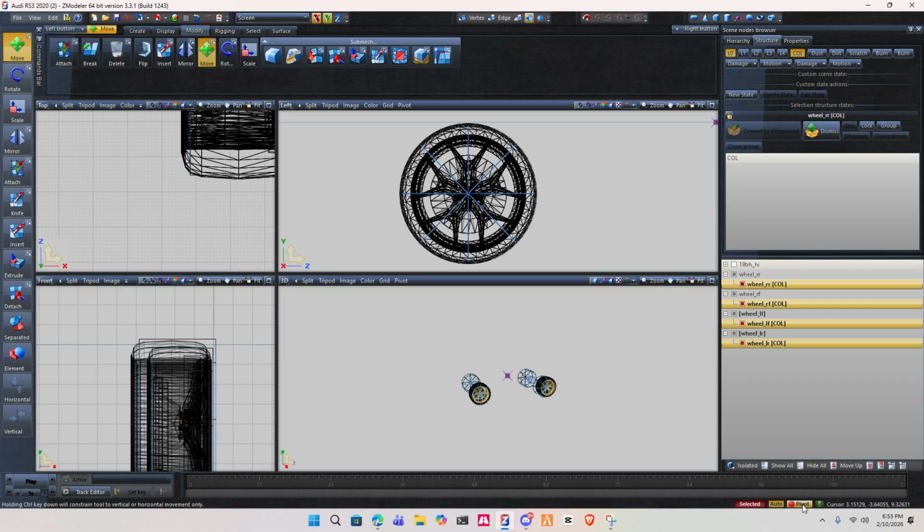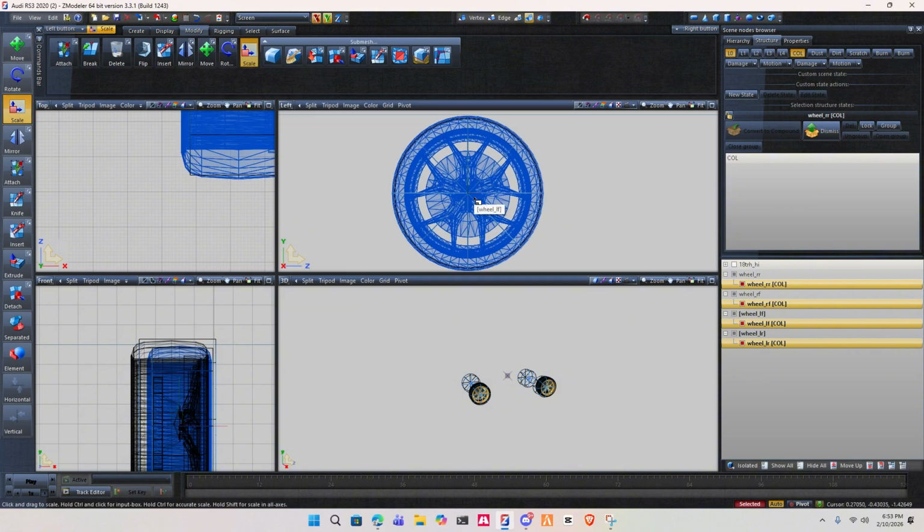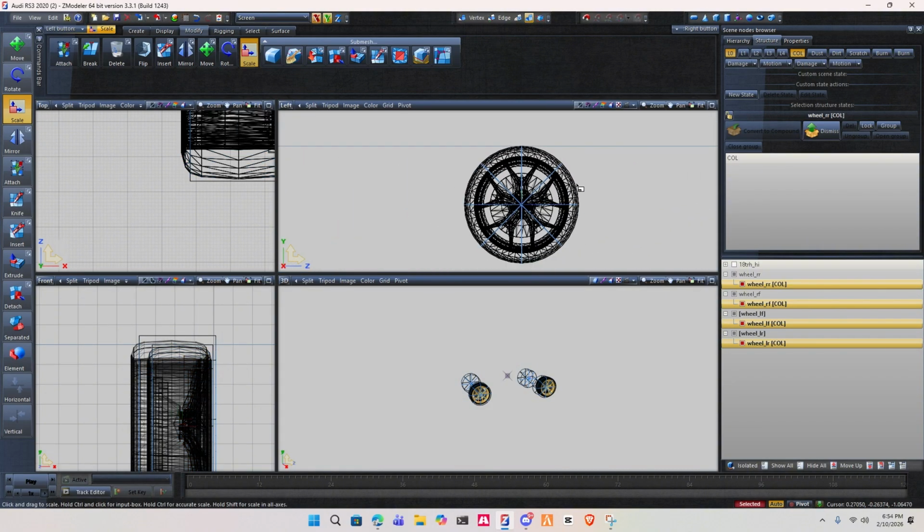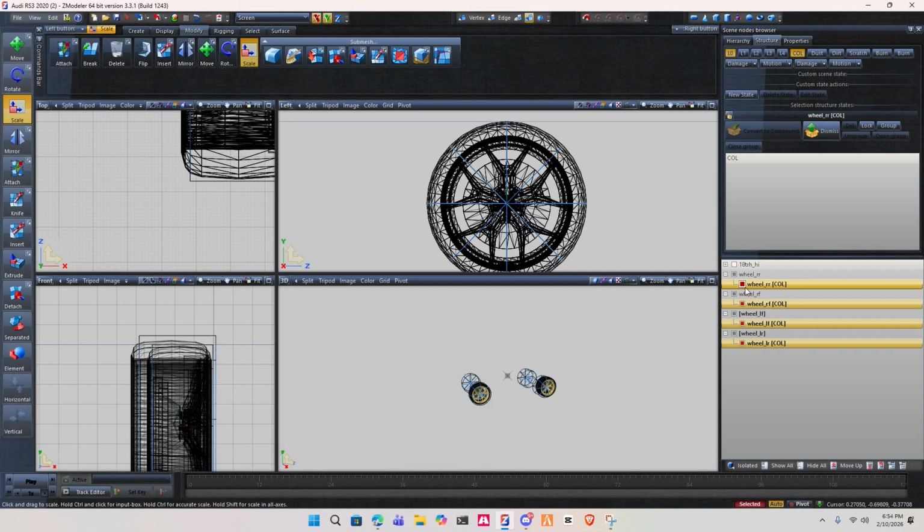You're going to turn off pivot mode down here in the bottom right corner. That's going to help make it so the collision won't move as we try to move it. Now with that, you just go into X and Y and go into scale mode and simply drag your cursor up. This is going to make your collisions bigger and smaller. You want to go just outside of the tire to where you can barely see right through. Just around right there, so it fits about perfectly.